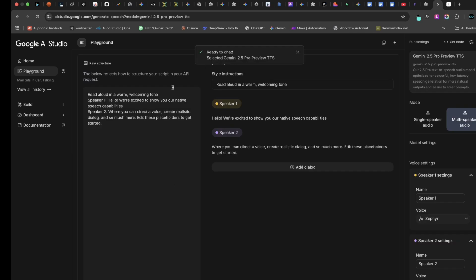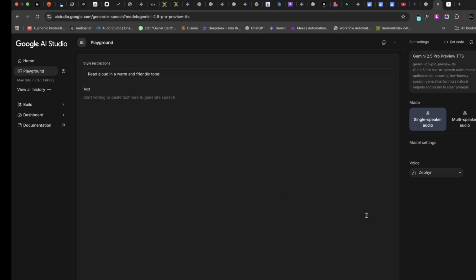Let's use this one. Now, here we can see that this is a text-to-speech tool, which is absolutely free. You can either do multi-speaker audio or single-speaker audio. Now, our interest is single-speaker audio rather. Multi-speaker audio is for those who want to create dialogues between characters, let's say for a video where there are two characters talking. So let's go to single-speaker audio.